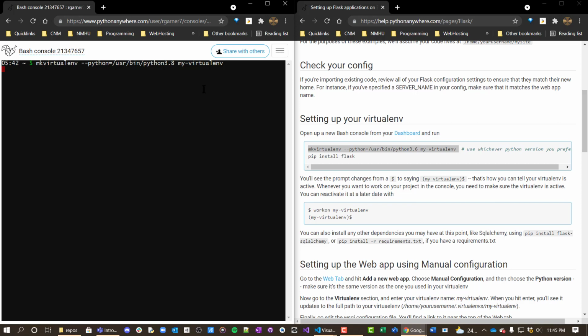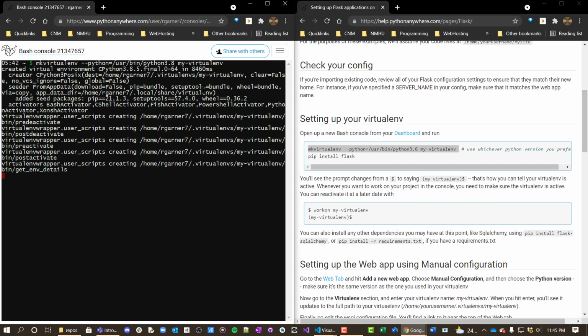And when I complete this, this will actually set up a virtual environment. And you can see it's actually running already in my virtual environment.